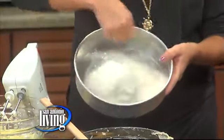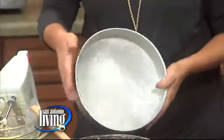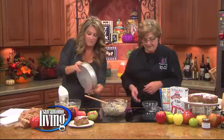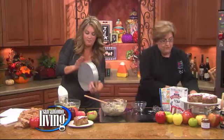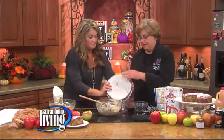Take a stick of butter, rub it around, and then use your hand and kind of get it even on the sides, all the way through. And then you'll shake out the excess. Probably shake it out into here. Yeah, just tap out that excess.